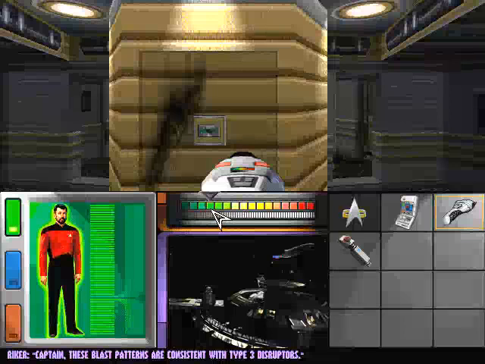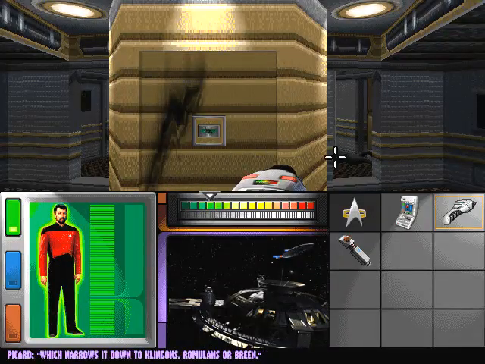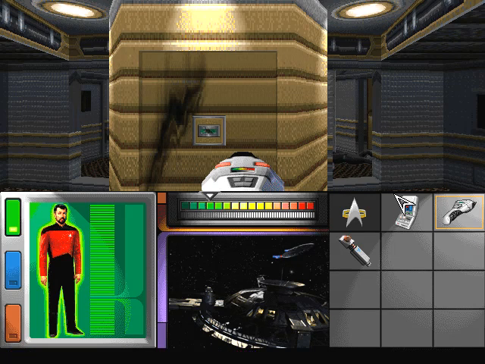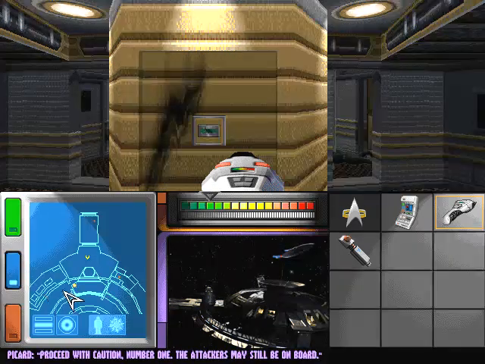Captain, these blast patterns are consistent with Type 3 disruptors. Which narrows it down to Klingons, Romulans, or Breen. Proceed with caution, Number One. The attackers may still be on board.